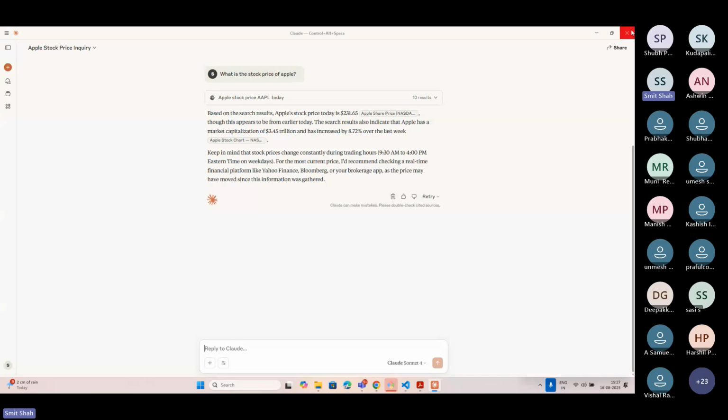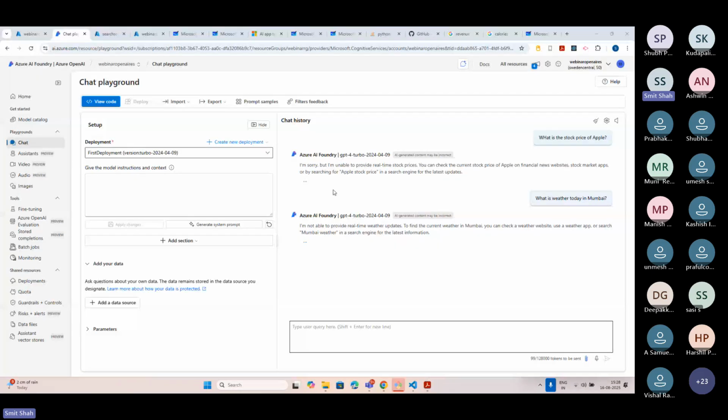Okay, so I just wanted to tell you that this concept of agent is not specific to a Gen AI model made by OpenAI company. You take any Gen AI model, the concept of agent will apply to it. So what is an agent? An agent is an external tool that you integrate into your Gen AI model so that your Gen AI model can answer something that is not there in its training data. For example, real-time data. The Gen AI model would not have an answer on real-time data, so the agent will help the Gen AI model answer something on real-time data.